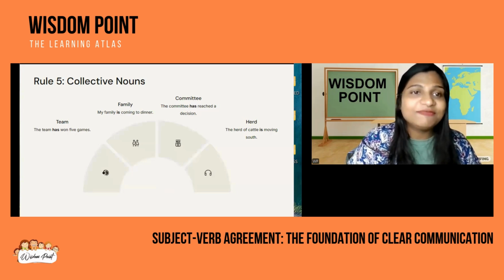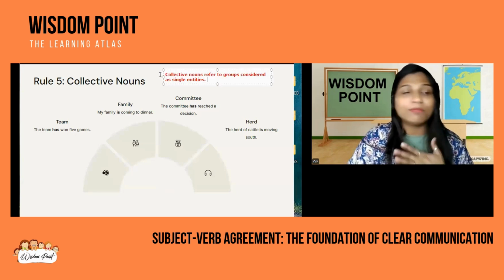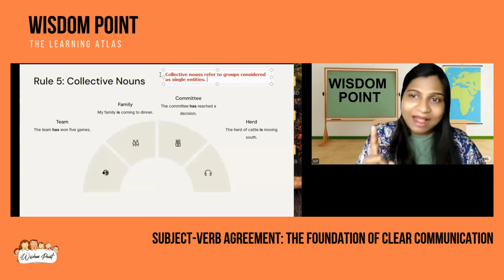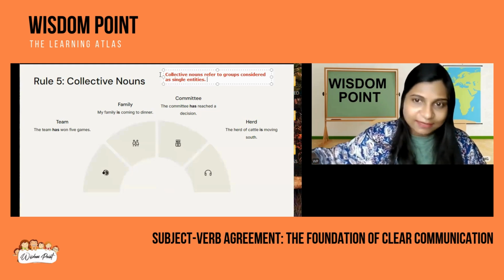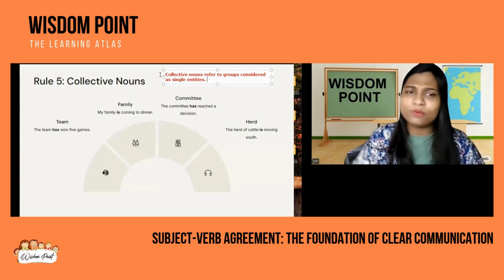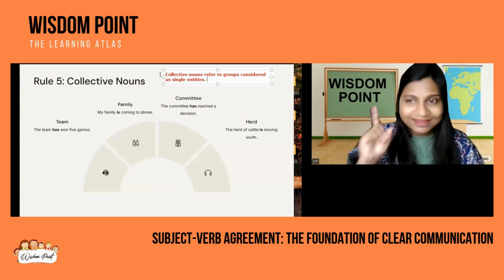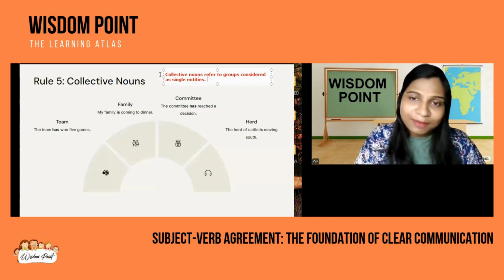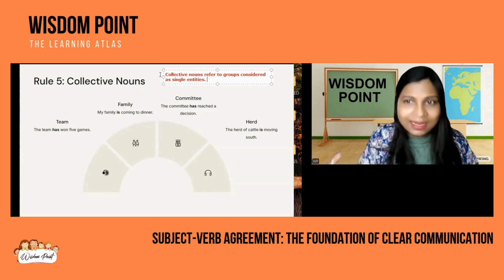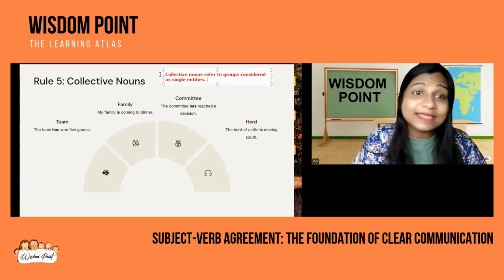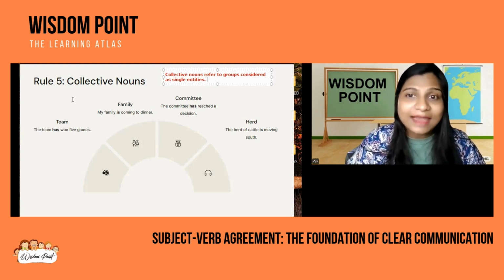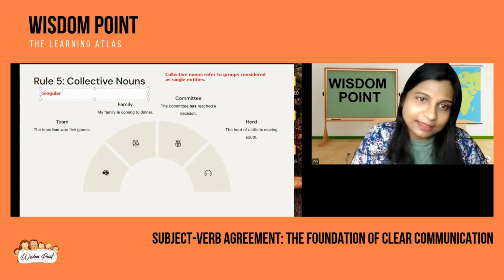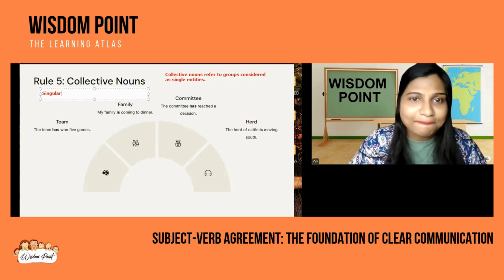For example, family. Now, if I'm talking about my family, one family with a lot of family members in it, 5 members, 4 members, 6 members, whatever it is. So I'm talking about one family, one single entity, with a lot of members. So this is called a collective noun. Now they typically take a singular verb. So collective nouns are always singular, undoubtedly. Okay, let me give you an example.